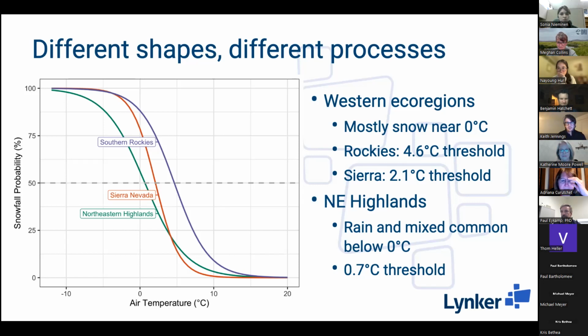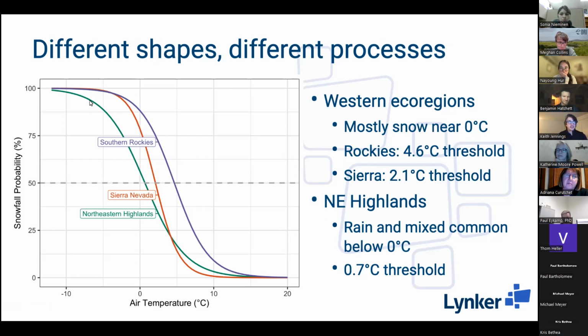Yeah, so while Ben was talking, I brought up some of the data that we collected last season. So these curves are all created from data that you all have submitted. Air temperature again on the x-axis where it likes to hang out, and then the y-axis is showing snowfall probability. So in each of these three locations, the Northeastern Highlands, which is approximately Vermont where I am, the Sierra Nevada of Nevada and California, and the Southern Rockies primarily in Colorado, at least from the data we collected.